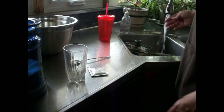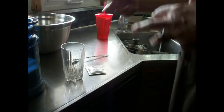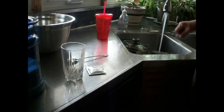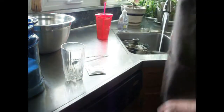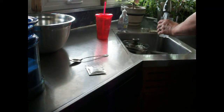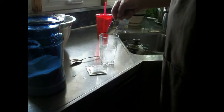hot, but warm. You don't want it to be over 90 degrees because it will cause the yeast to not want to grow. So, you can do the old thing like you did when you were getting your baby's bottle formula ready. Feels like it's about 90 degrees. So I'm going to put in about a half a glass there, and I'm going to add a teaspoon of sugar, just something to get that yeast started on.